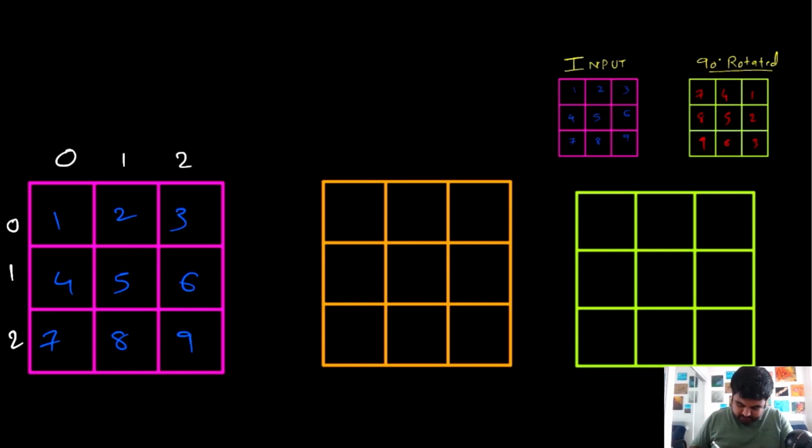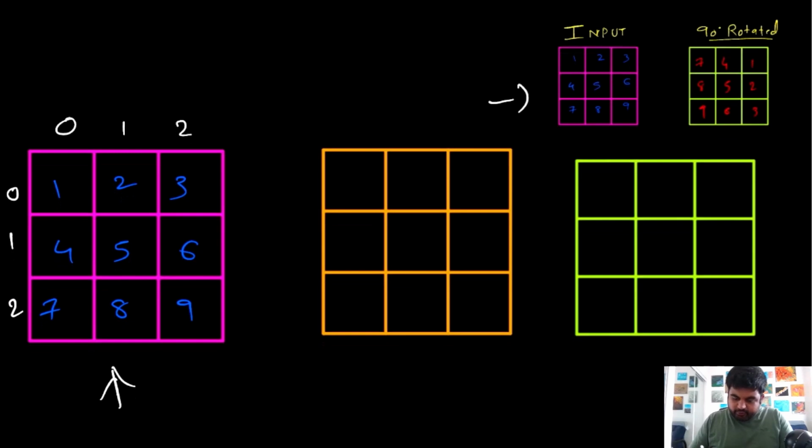Okay, so suppose this is the original input. I have drawn it much bigger over here, and now what we are going to do is, for every single row we are going to place it inside the column, and every single column we are going to place it in the row, which means that currently if we consider this position number 2, if we see the i and j location, this 2 is actually located at the position 0 1, representing these two values. So what we are going to do is we are going to flip the values of the 0 and 1, and same we are going to do for this 4, which means that this 4 will come to this place and this 2 will come to this place.